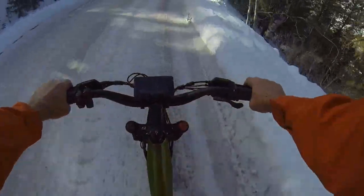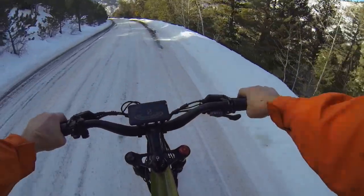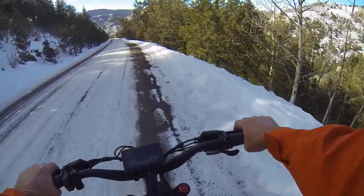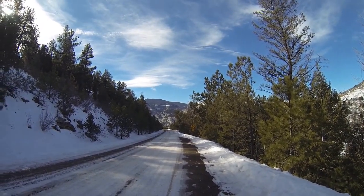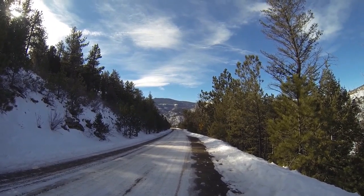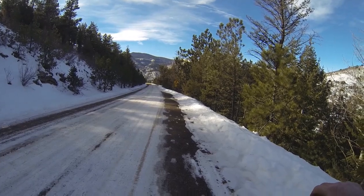Oh boy. Yeah, I think the rest of the road's gonna probably be like this, so actually, because of the road conditions, I'm gonna have to turn around here and call this. There's some other roads that get more sun on the other side of the mountain, and we're gonna head for those. So I'm gonna head back up.